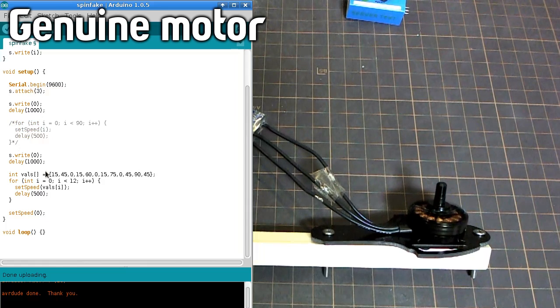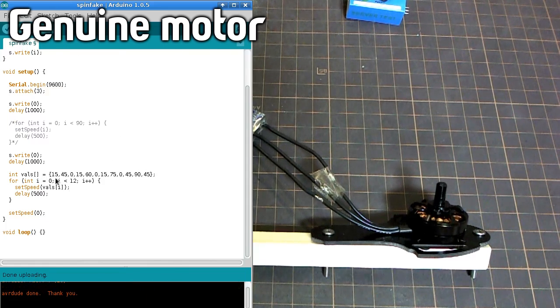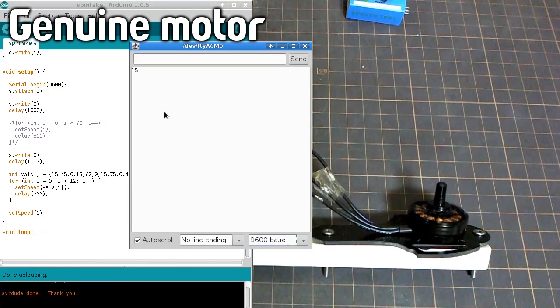And then the rest of the... Oh, it's a bit noisy, isn't it? So this time we're just going to send it a sequence of 12 values, and the point that I'm trying to check with this is how quickly it switches from one speed to another. I haven't actually tried this with the fake motor, but I would assume that the fake motor would be a little bit slower to react.